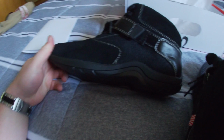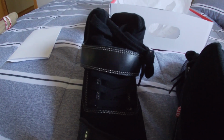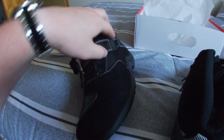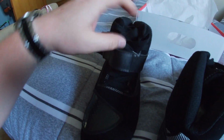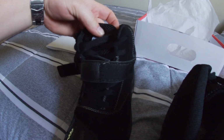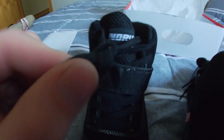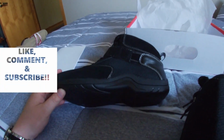I think I'm going to throw these shoes on and give them a quick little rip. I'm gonna keep this review short and sweet. Oh, they got a little Velcro strap I guess I should tell you guys about here. Just makes it easy to tighten it up all the way. Keep the shoe relatively loose if you want, and then you just tighten it up with the Velcro. I myself like to tie my shoes. That's how you get the support that you need from them.